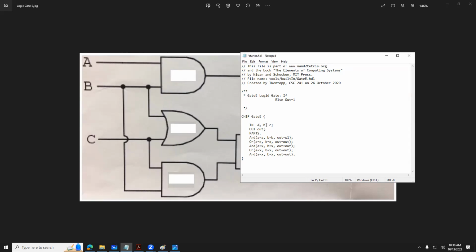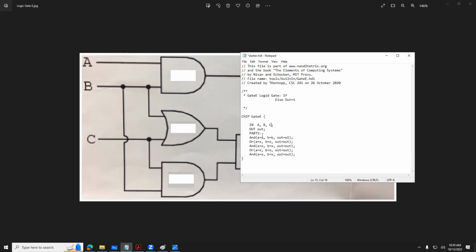So let's modify this. Big A, big B, big C are the inputs for my And 3 Or 2. And that's what I'm saying right now. You could decide to call this anything you want.